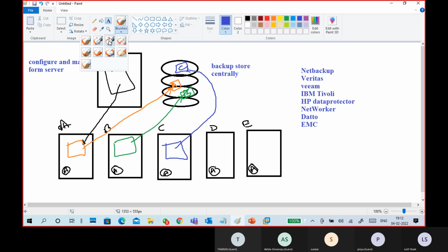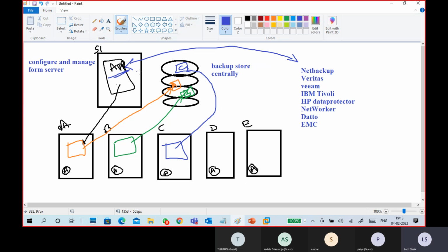Tivoli, Data Protector. These are all centralized network backup applications we use here. These are the applications.